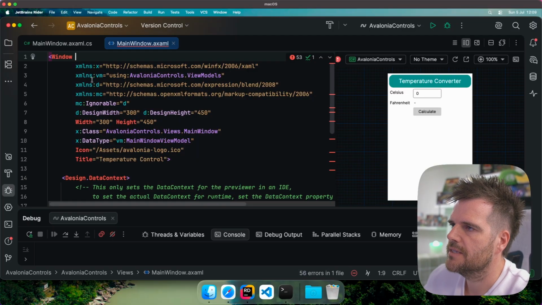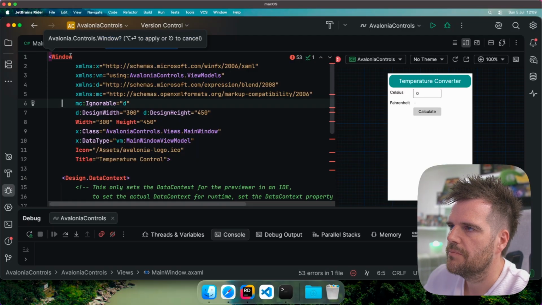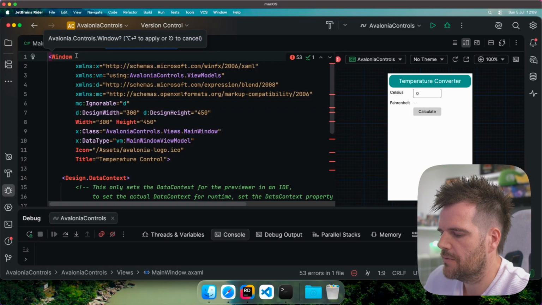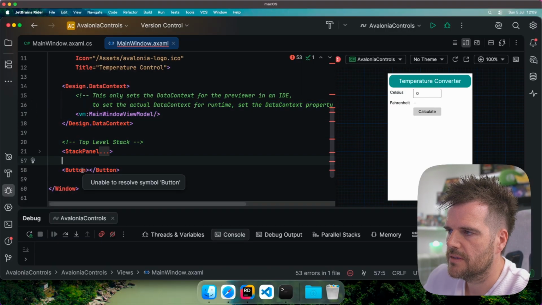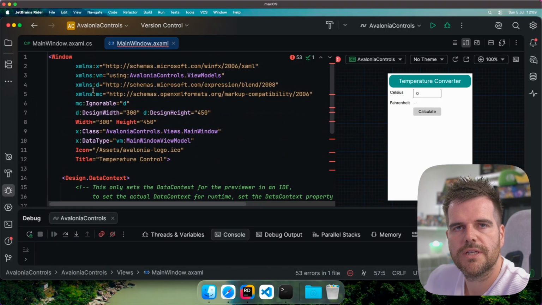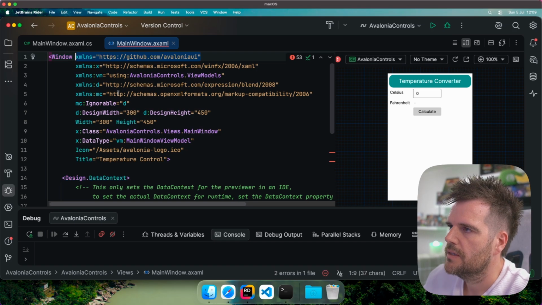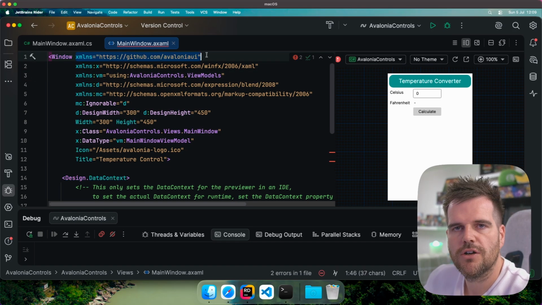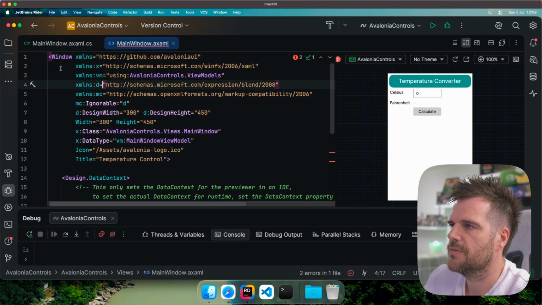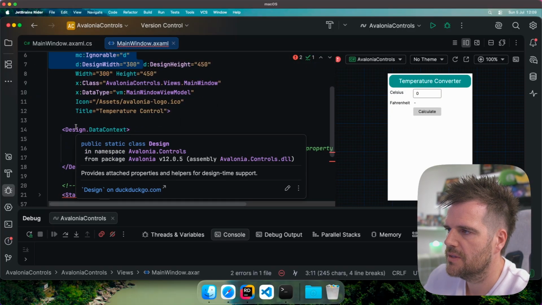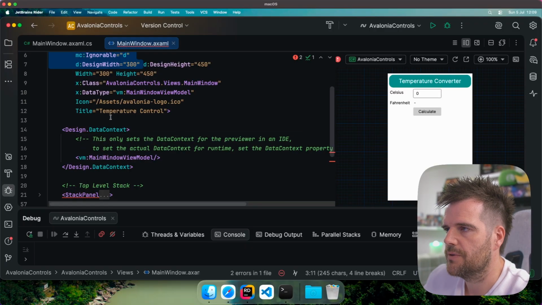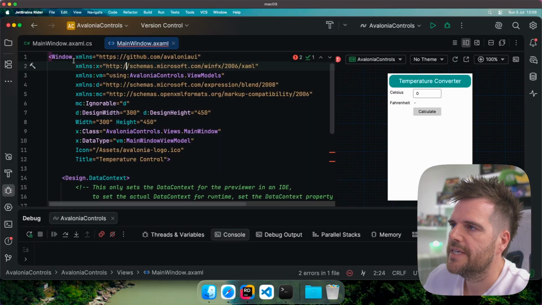If we were to delete that, you can see deleting it alone means that it doesn't even know what a Window is, because it doesn't know where to find that, what it means, where it comes from. So everything about Avalonia, everything that's custom to it, is simply unable to resolve. It doesn't know what it is or where to go. So this is just the key. This is the very top thing that tells the system that Avalonia needs to parse these values. And all these ones that become available, like design, have now come from the fact that it's understood the basics of Avalonia. What we ultimately have here are namespace declarations.